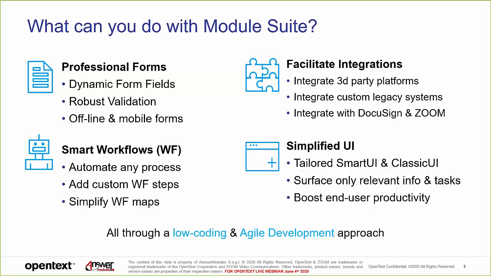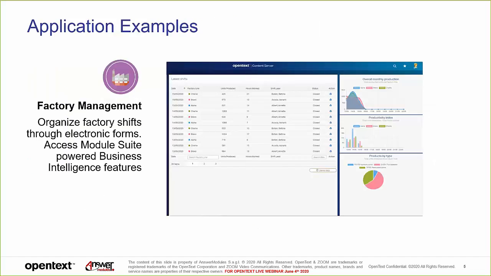And another aspect of the module suite is that whenever you're creating a solution, creating an application using our technology, you're actually employing a low-coding approach, and you can adopt a truly agile methodology as well. Now, what we just saw, like I mentioned, were just some of the use cases that can be implemented with the module suite. The use cases can be standalone solutions to a very specific problem, or they can be combined to create full-fledged tailored applications.